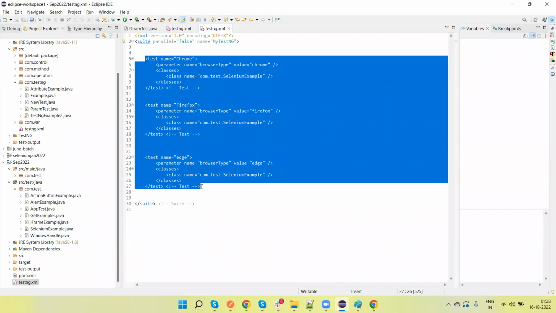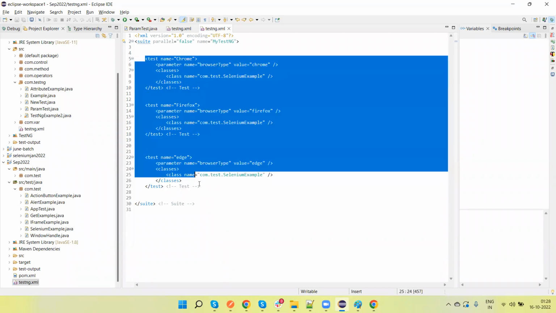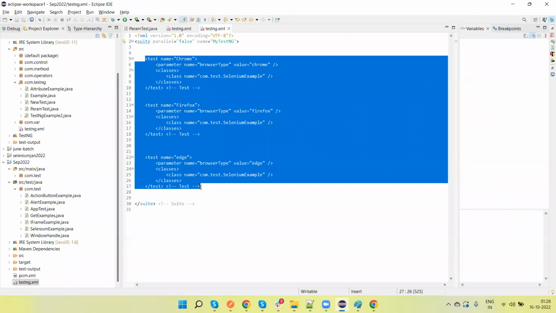But suppose, I am giving an example, you have one form, a university registration form, and we have a list of 20 students, and we need to create the accounts of all the 20 students. So in that case, how many tests do we need to write? 20 or 1? If you want to run your test 20 times, do you need to create 20 tests, or is a single test fine?